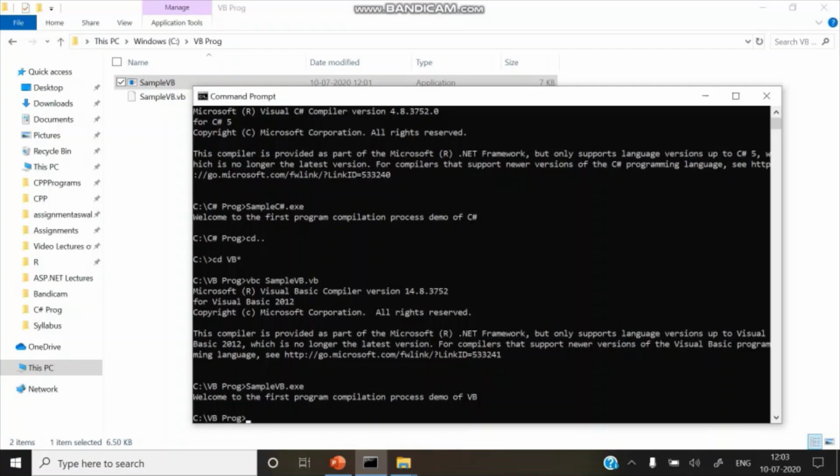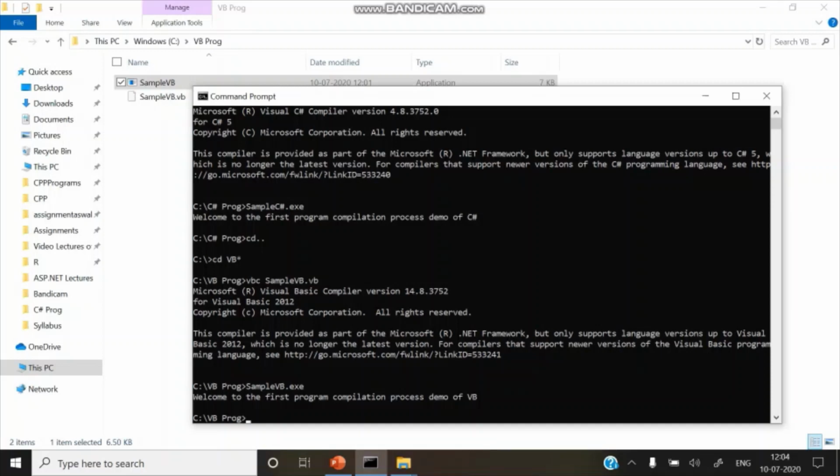the practical aspect of the compilation process. First you write the source code, either in VB or in C sharp. Then you compile that program by setting the path of the compiler. For C sharp you use CSC and the file name .cs, and for VB you use VBC and the file name .vb.